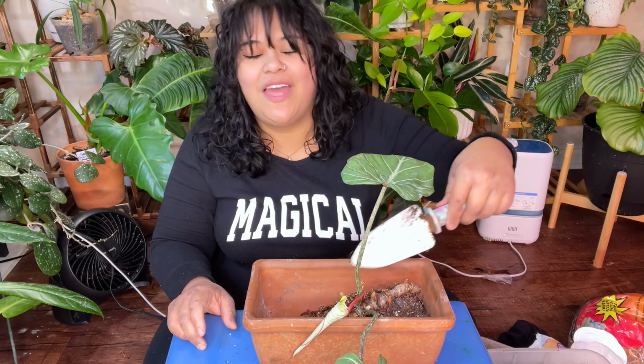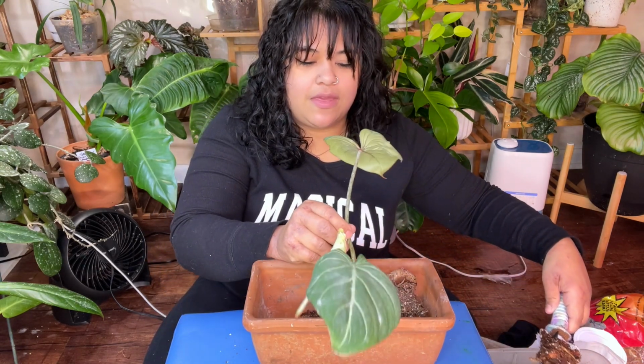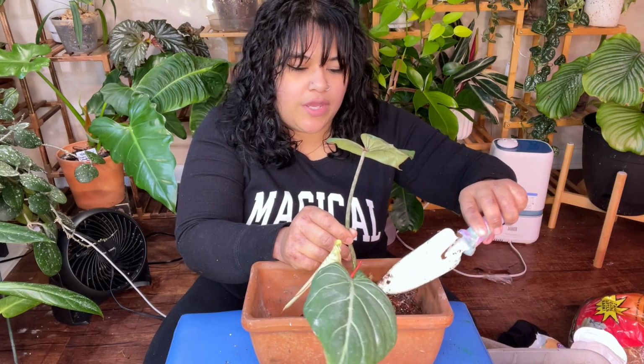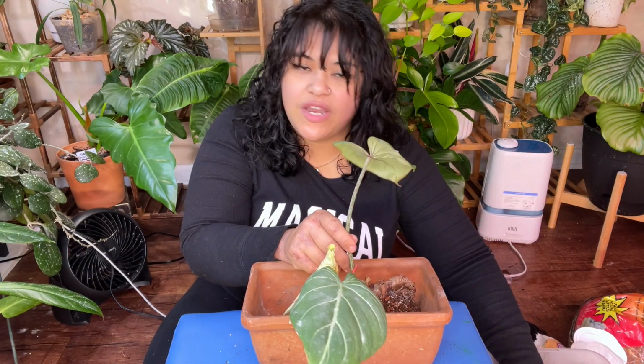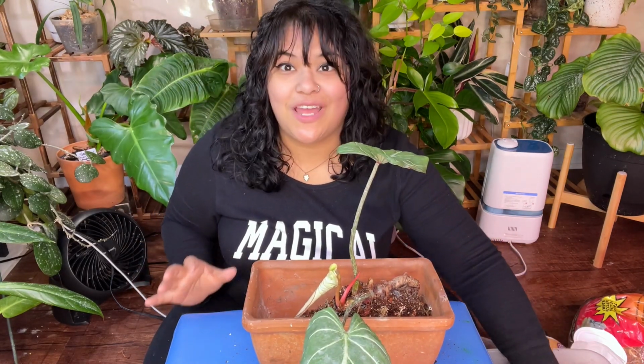Oh, and with that being said, I'm not actively buying plants, which I haven't been doing for maybe 2 years at this point. Very much still trading for my plants. But yeah, so then the next plant, I finally sold my Anthurium forgetii, which was such a huge relief. That plant caused me so much stress, and it's one of those things where you don't realize how much stress it caused you until it's out of your hands and out of your collection.